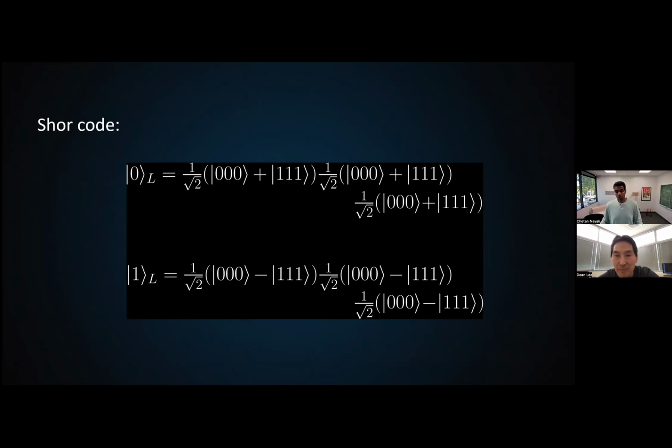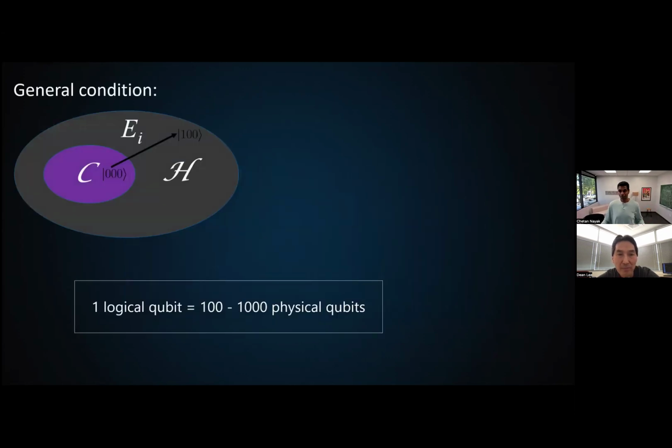Okay. More generally, if we want to correct more than a single error, because after all, the longer the computation is, the more likely that you can have 2 errors or 3 errors and so on, then the general condition is we need to take our system with many qubits, find a code subspace within that, so a restricted set of qubits where we'll encode our information, so that when errors occur, errors always take you out of that code subspace in a specific way that you can diagnose, and then you can fix it by going back into the code subspace in a unique way so that you don't end up going to some other point in your code subspace.